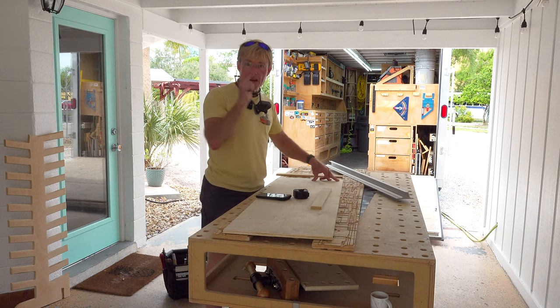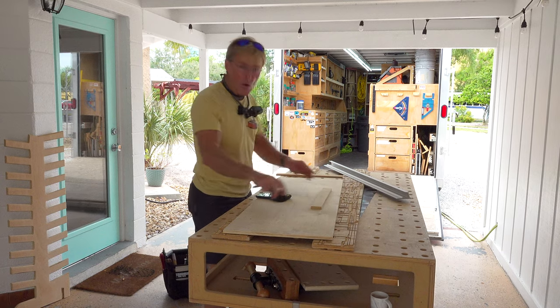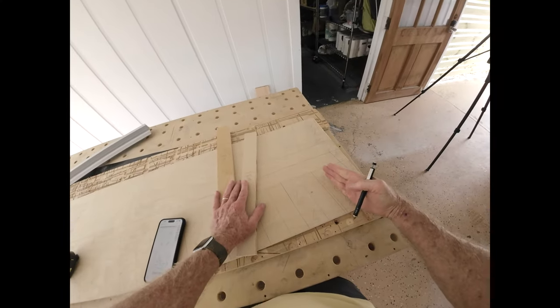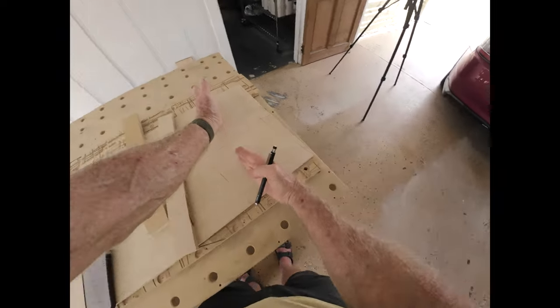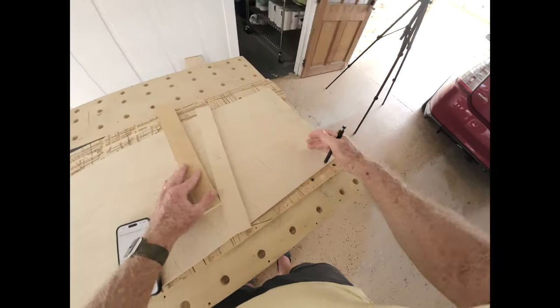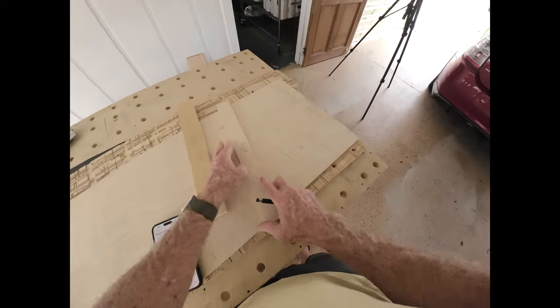I can see a dimension I'm going to add to the plans - this is why I like to test the plans. I can see my offset. This is an arm and that's a cutaway, this is a cutaway and that's an arm. By scribbling I got a good visual on where I'm going.